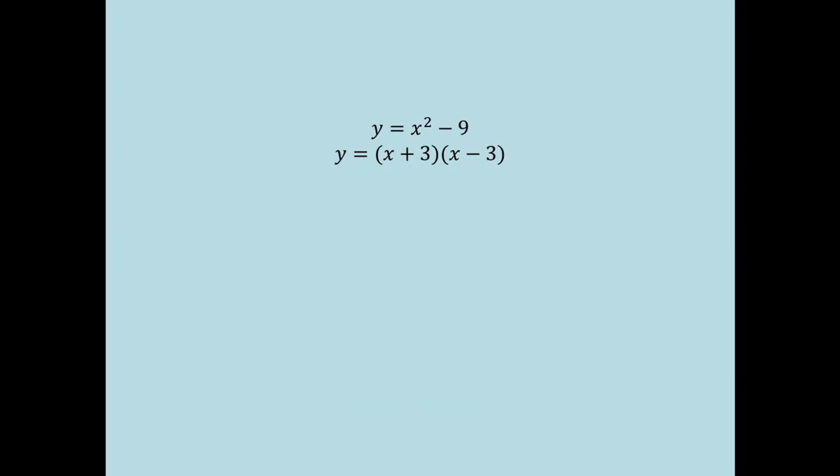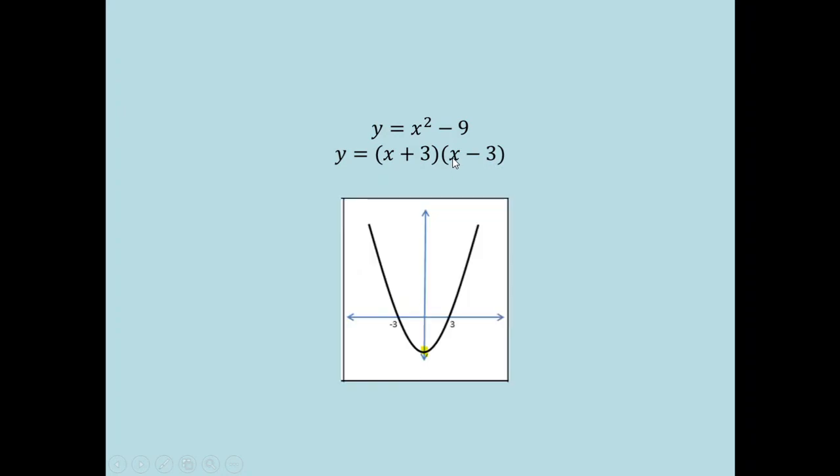Right, this next one was a difference of two squares. In that format, you could treat that like a perfect square or a completed square because the x squared is the value that's squared and the negative 9 is the extra value. So we already know, first of all, the y-intercept is negative 9. Secondly, we know the vertex point is where x is equal to 0 and y is equal to negative 9. And we know our two roots. That's where x is equal to negative 3 and x is equal to positive 3.